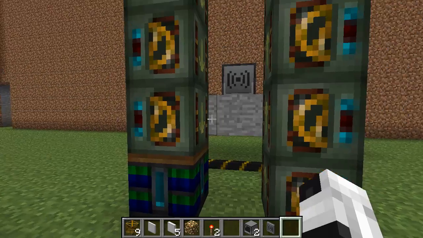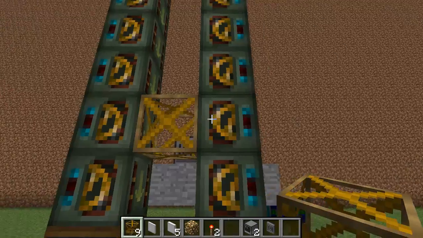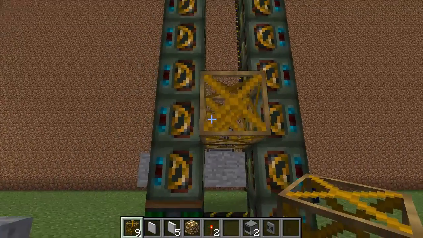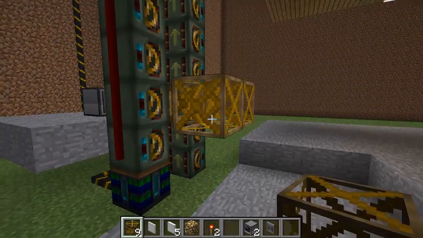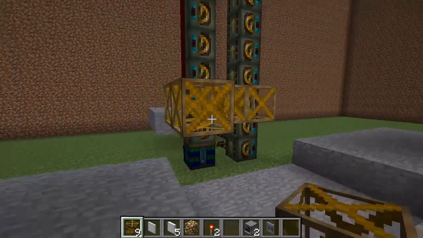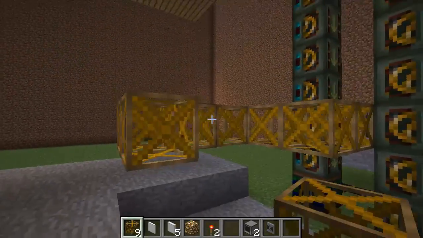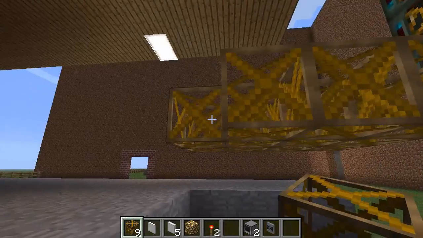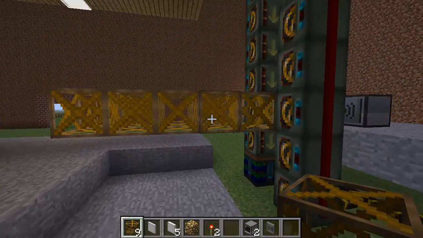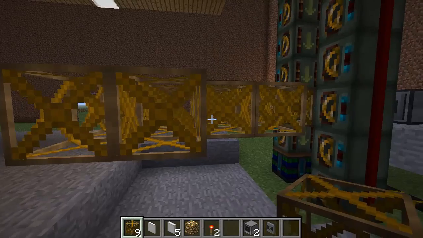So one of the things that you'll find as you try to build your own is that it's very, very easy to accidentally set up your structure to fail. The frames won't move for you, and then you have to start over. So that is the reason that I build that control center pretty early on. We're going to put some manual buttons on that so you can test this structure and make sure that it's built correctly.